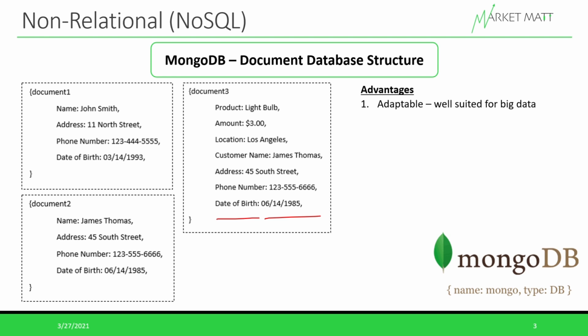And the second big advantage is it's going to be very easy for me to scale this database to multiple servers or multiple computers. And I do not need to worry about setting up the database and telling it what type of information it's going to get. I just need it to hold these text documents with whatever information the application wants it to hold.